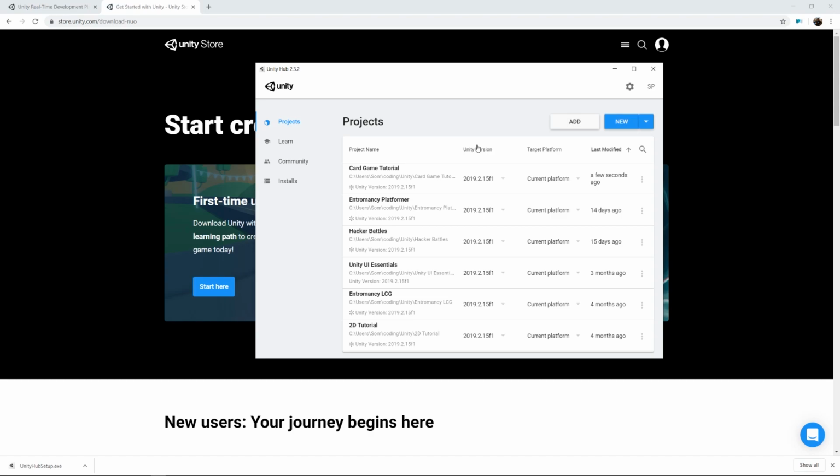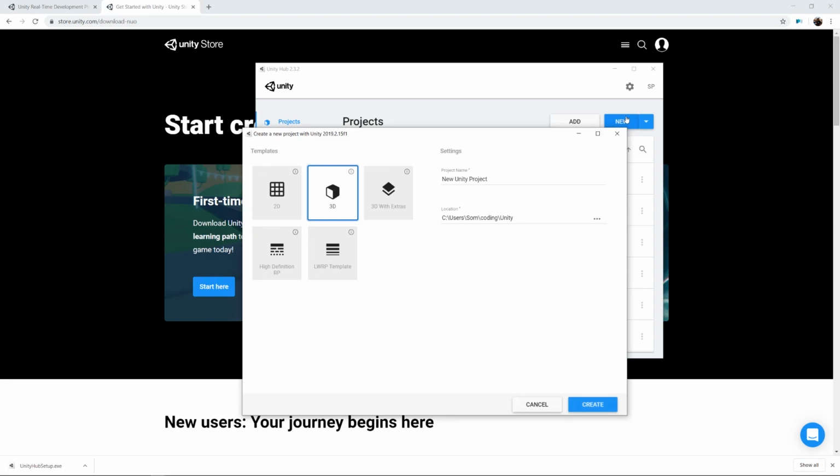Once you've installed the Unity Hub, you're going to be looking at this scene. You probably won't have anything in this window, whereas I have a bunch of projects that I'm working on. And I'm just going to click on New, and I'm going to create a new project. In this window, I see there's a lot of different options for me to create my project with, and I'm going to click on the 2D version of this project, because everything we're going to do in this tutorial series is working with 2D elements within the Unity editor.